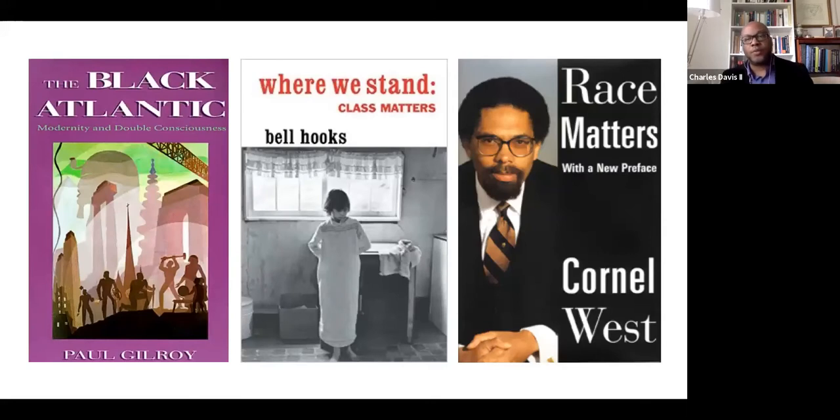There's a host of texts that you might use as reference points for yourself. Cornel West's book, Race Matters, marks the beginning of him becoming a public intellectual from some of his more close philosophical studies. As well as bell hooks's Where We Stand, on the intersection between race and class, both of them understanding and reinterpreting the United States as a hetero-patriarchal space, a capitalist space, and one that uses race and what we would call today racial capitalism to establish much of its wealth.